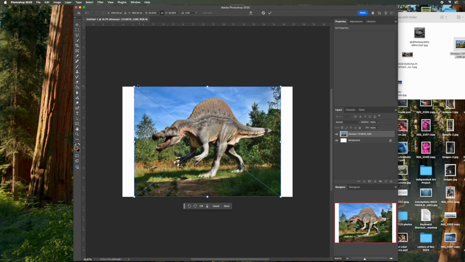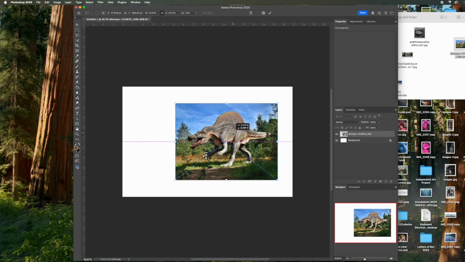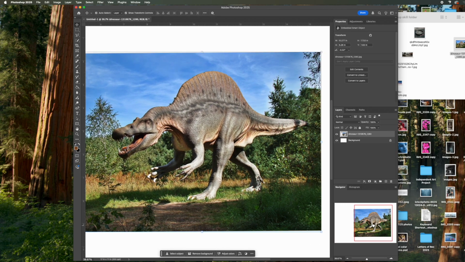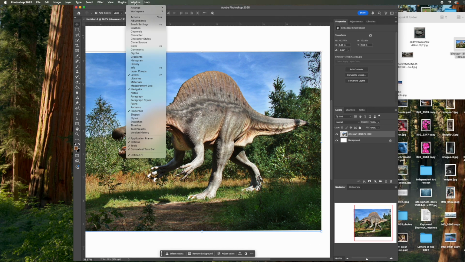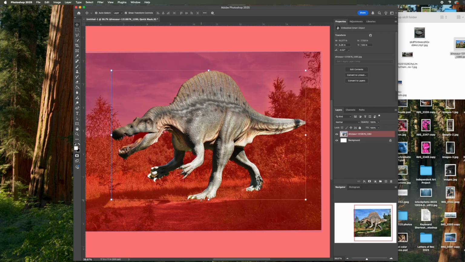The first image I'm going to insert is this by dragging it in. This dinosaur needs to be cut out from its background. I'm going to show you the contextual toolbar in the newer Photoshops. Mine is on the bottom of my screen, but if you don't have it, I can just show you right here how to click it on and click it off. You can hit select subject. Photoshop will most likely be able to initiate an initial selection.